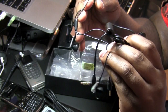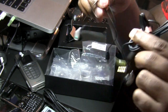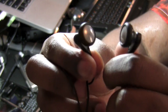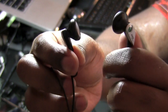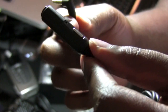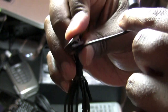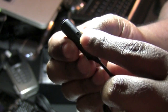Here we have the headset for the X10, and what makes this headset particularly special is that it comes in two different pieces. The first piece is the earbuds that go with the X10, and these earbuds are of the same variant that come along with the Nokia E72 and the Google Nexus One. The second piece of the headset includes the 3.5mm headset jack along with a clothing clip, and you also have a built-in microphone with a tactile call button.